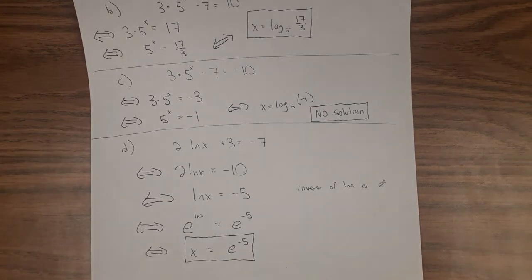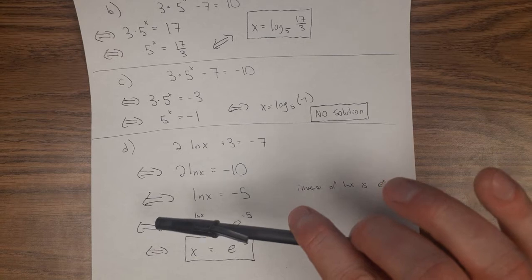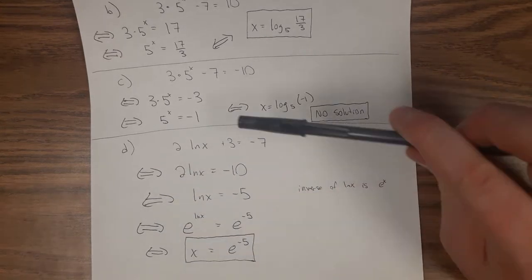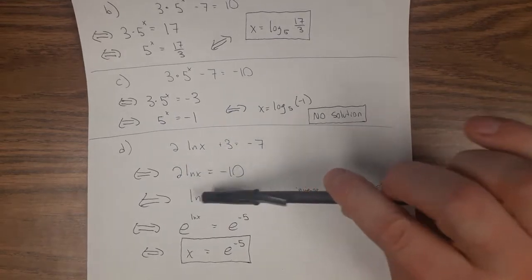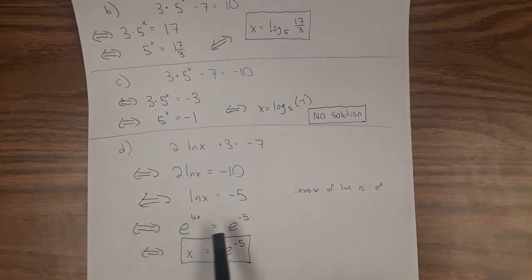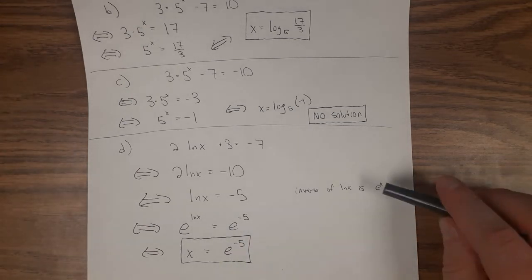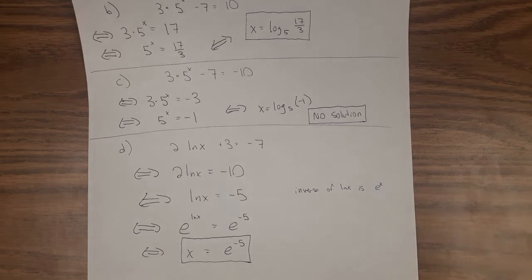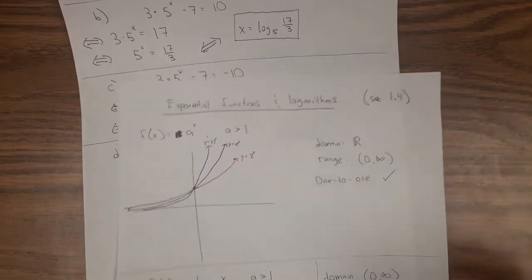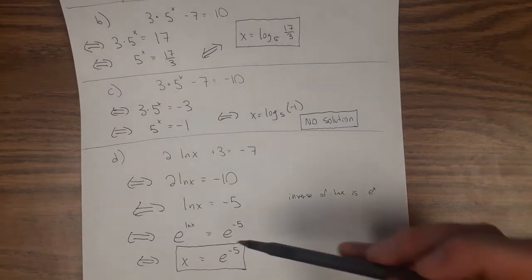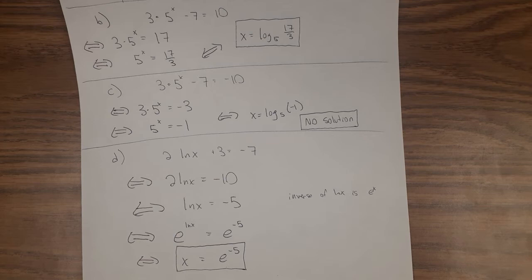I'm just going to call it good. And by the way, I went kind of fast on the arrows. Some of these steps were easy, like when I'm just subtracting 3 from both sides, when I'm multiplying both sides by a half. This step in particular, this is if and only if, because what I did was I applied a one-to-one function to both sides. The function that I applied to both sides is the e to the x function, and exponential functions are one-to-one. So I'm confident that everything that I found is a solution.